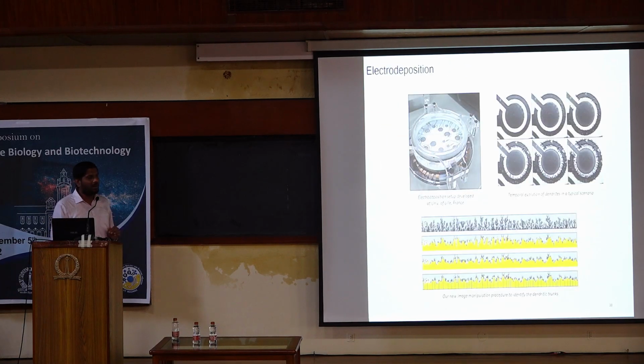So coming to the final thing, the next thing that we are interested in is looking at electrodeposition. See, it's a very common thing that we do coating, we do electroplating, etc., for many practical applications that we know. But then the question is, how do these things change when you go to microgravity conditions? Because again, the convection pattern is affected, and this is one of the works that we are currently working on. So these are some experiments that we do in the lab, and we would try to understand how the dendrites form, what is the structure of the dendrite, how its wavelength would change, etc.